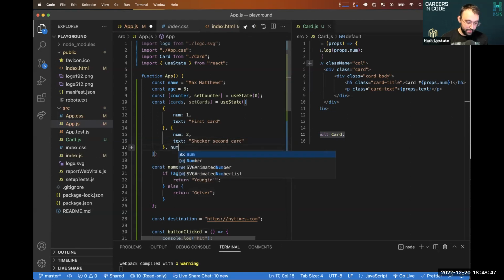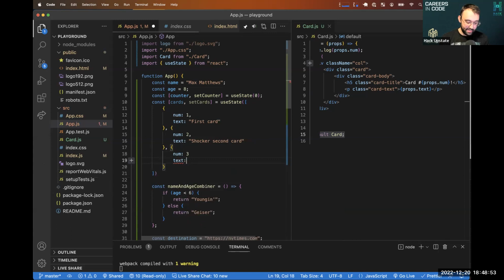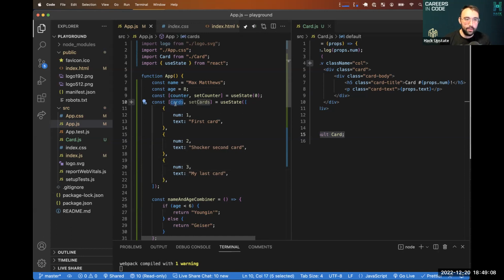And I'm going to make my num3. And I'm going to say text, and I'm going to say my last card. And put a comma in. Thank you.